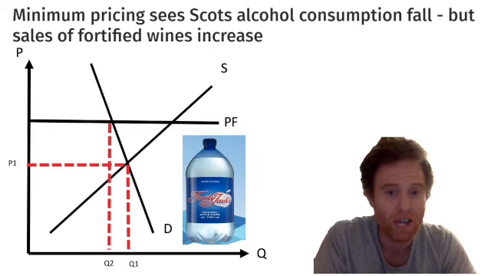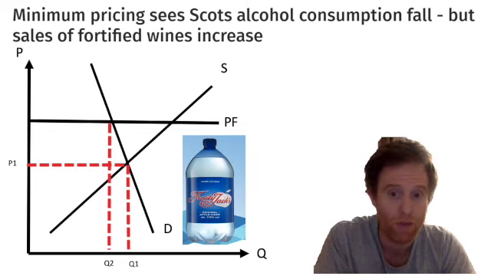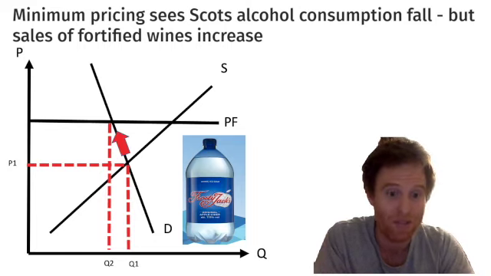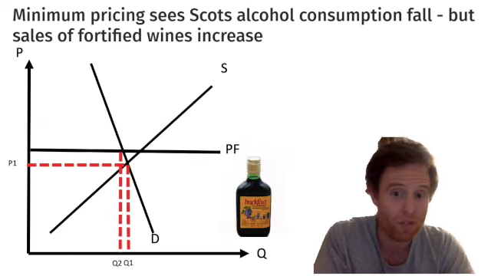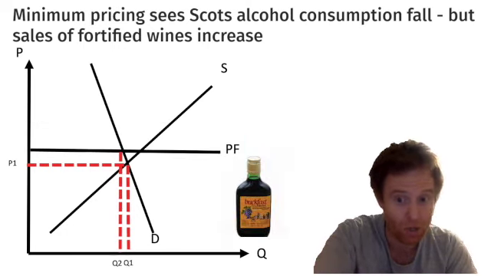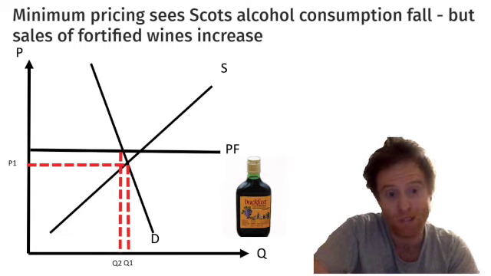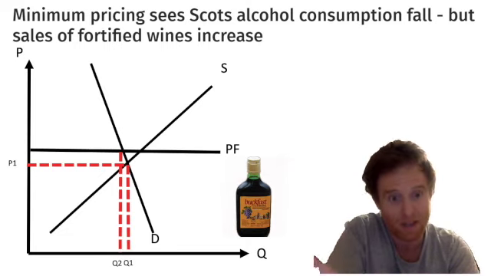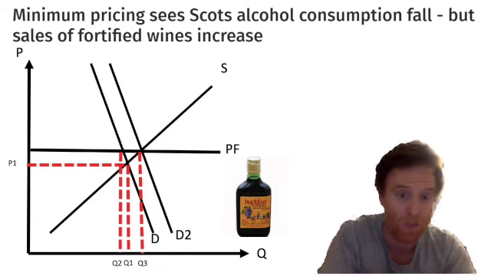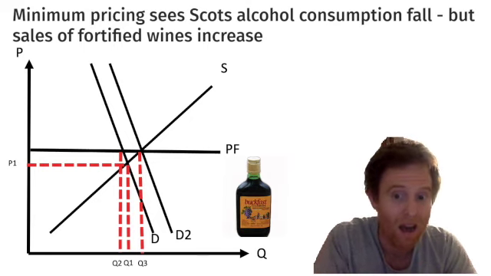So what we could look at is, if we're seeing a contraction of demand for Frosty Jacks from Q1 to Q2, then we might see an actual increase in demand elsewhere. For example, there will be a slight contraction to begin with for Buckfast going from Q1 to Q2, but then all of a sudden, all those customers from Frosty Jacks that we've just seen leaving that market will now come to this market, and we'll see a shift of D1 to D2. And what we'll see now is actually an increase from Q2 to Q3.